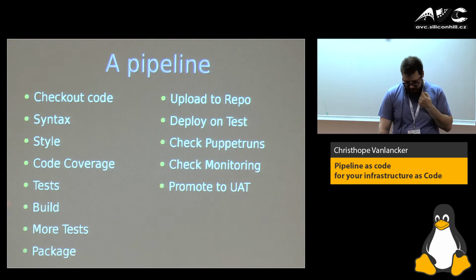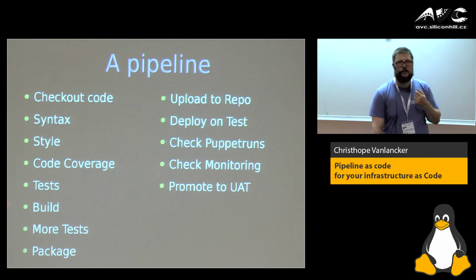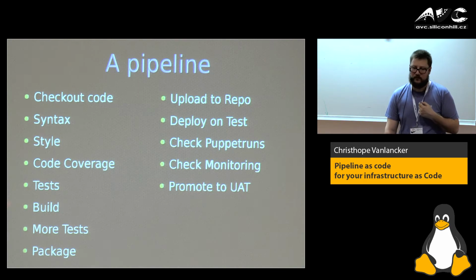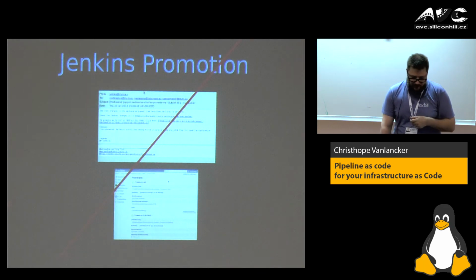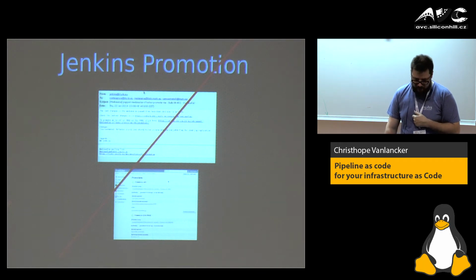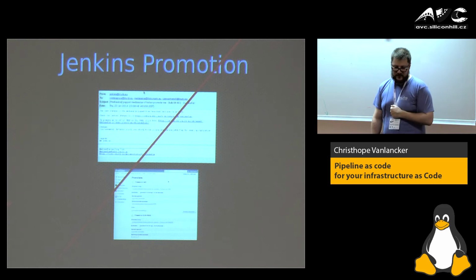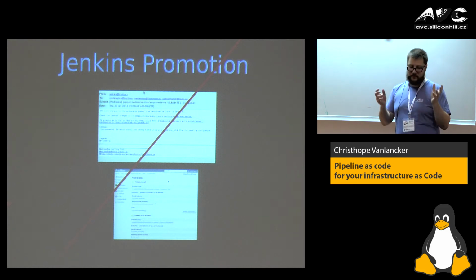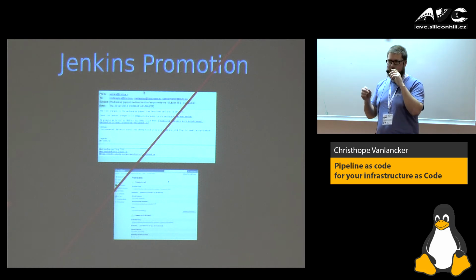Next step is the promotion. So we already deployed to development. How do we promote that software to the next environment? In the past, we used to use something called the Promotion plugin in Jenkins. So what it does is it generates a page with buttons that you can click on.